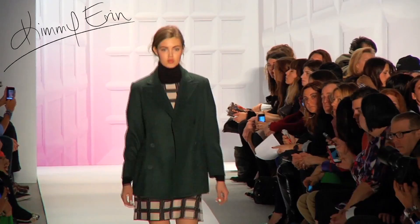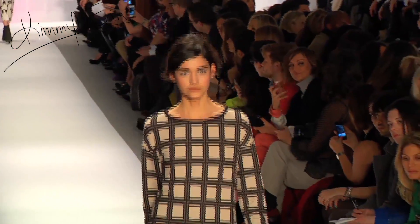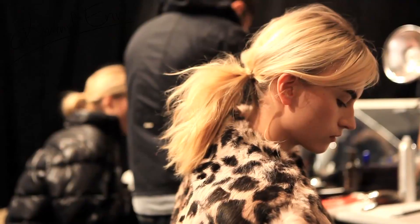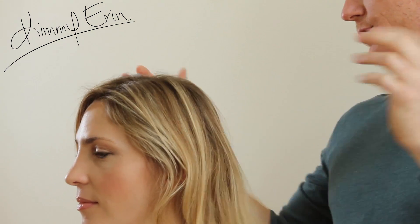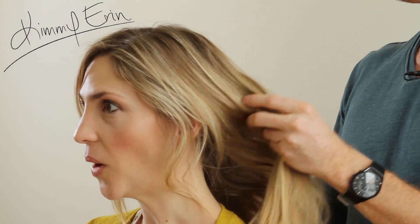Yesterday we worked on Tibby with an amazing team and I want to recreate basically what hit the runway. This is going to be like yesterday's ponytail — she put it in earlier today and it's kind of a little wreck, but it's not homeless wrecked, it's still polished and editorial and nice. It's a very fine line between looking overdone and totally undone. The main thing is I'm going to use her natural part, not fight the hair, and she has a little bit of wave and her hair is very healthy so it's a little slippery, so I'm going to use some volumizing tonic and some hairspray.